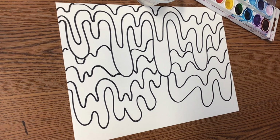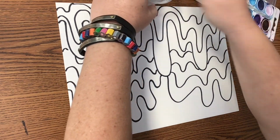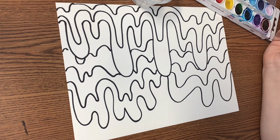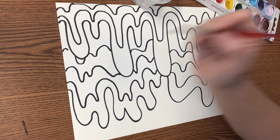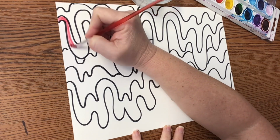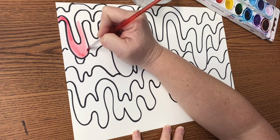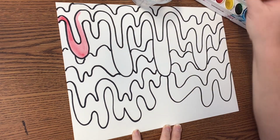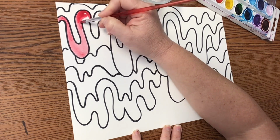Now, I'm going to start adding my painting colors. So I'm going to do watercolor first. I'm going to take my brush, dip it in my water, get it nice and wet, and then start adding my colors. I'm just going to do rainbow colors. You don't have to do rainbow colors, but she does do a lot of rainbow colors in her artwork. So I'm just going to paint in this whole section, this one stripe here.